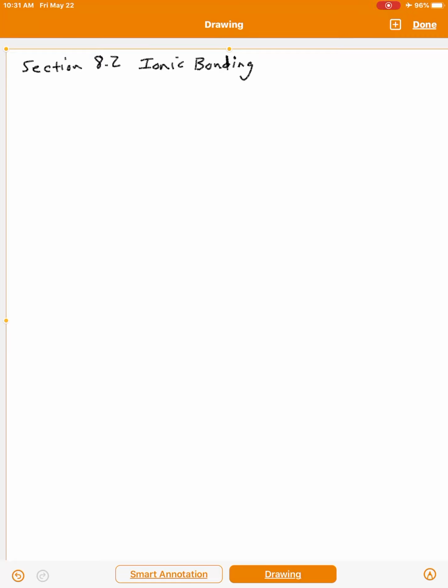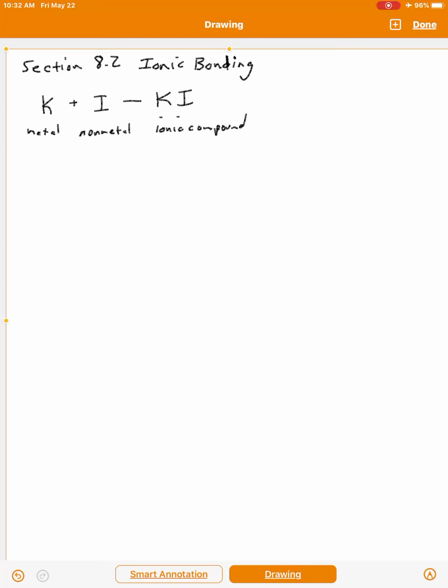Imagine that we want to make a compound. We want to take potassium and we want to react it with an iodine atom. And we want to form potassium iodide. Now, if you think about it, potassium is a metal. Iodine is a nonmetal. So our compound here is an ionic compound. That's generally observed, is that if you react a metal with a nonmetal, you'll get an ionic compound. We'll talk more about that later.